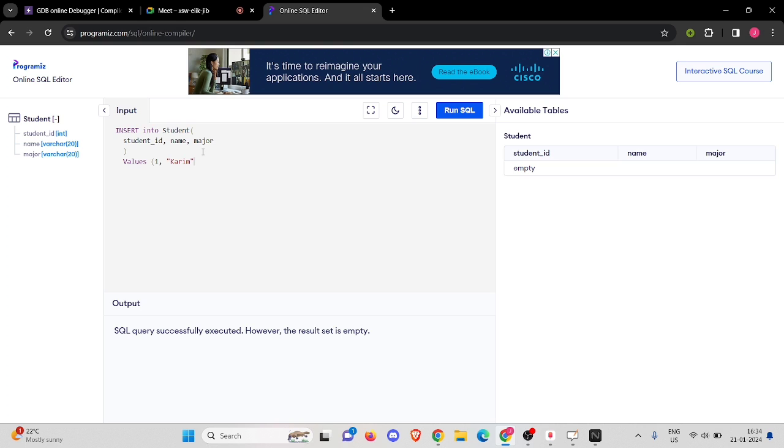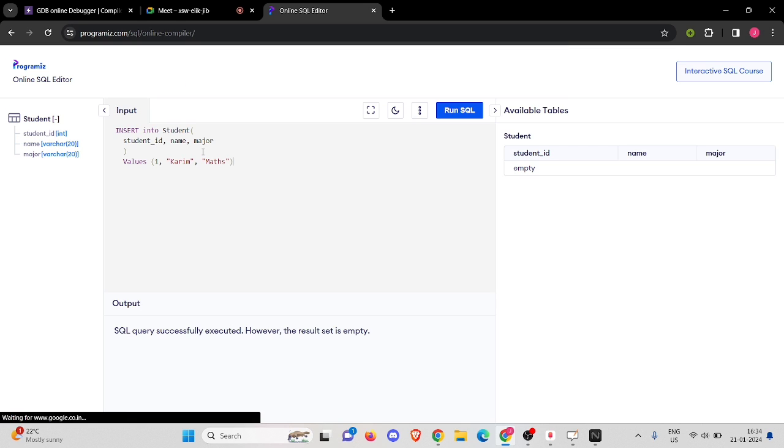And the major can be maths, as he's studying maths. Any problem? No. And we will add this at the end. Let's run it. See, Kareem added: student ID 1 with maths.